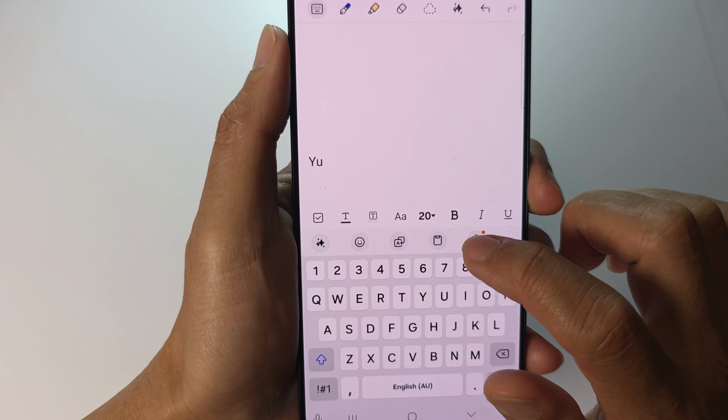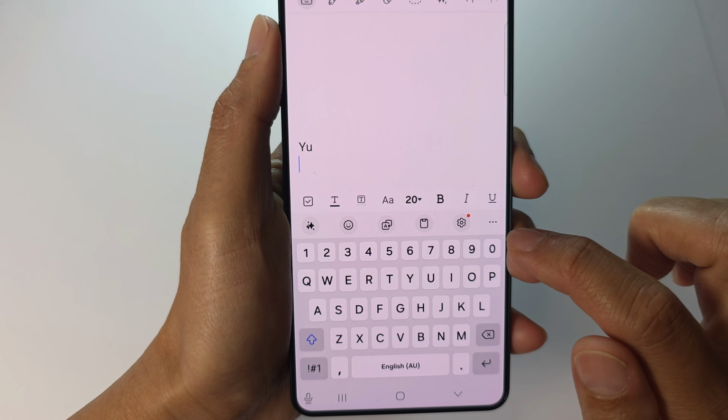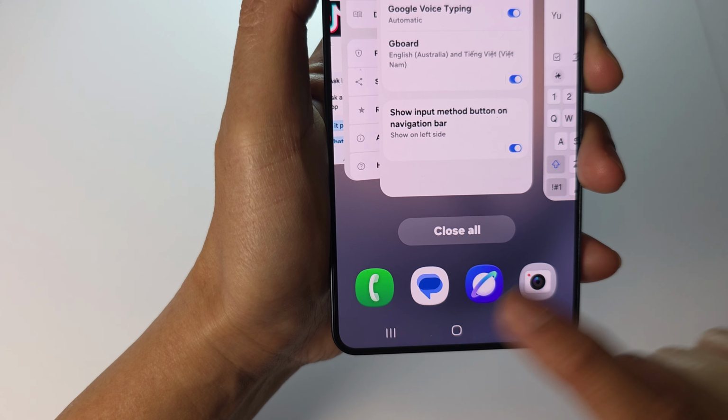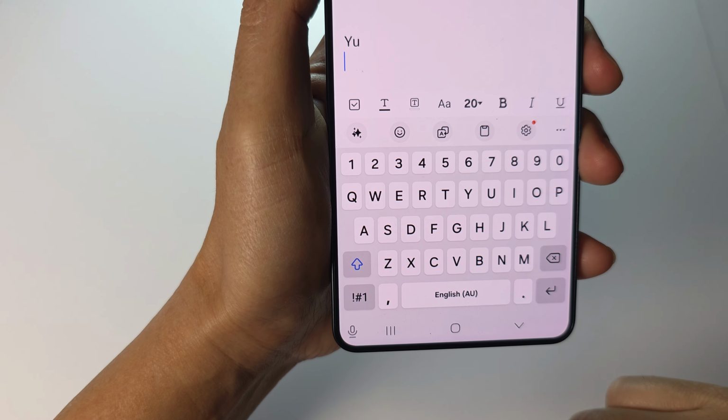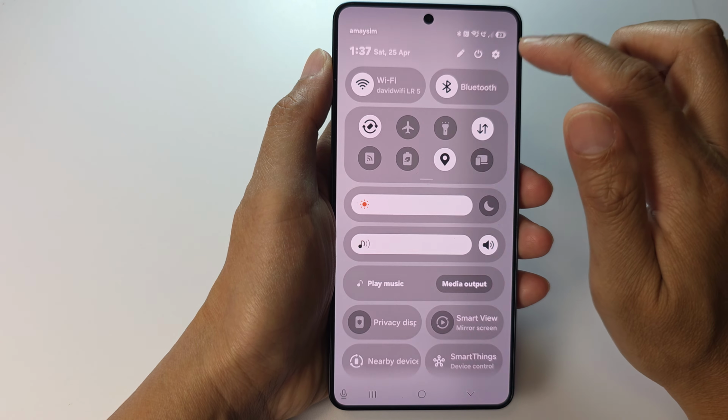Previously, if your microphone button is at the top here, then it may have been moved down to the bottom after the software update. So it can be on the left hand side or it can be on the right hand side. So definitely check at the bottom here in navigation bar to see if you can find it. Okay, if it's still not there, then we go into settings.